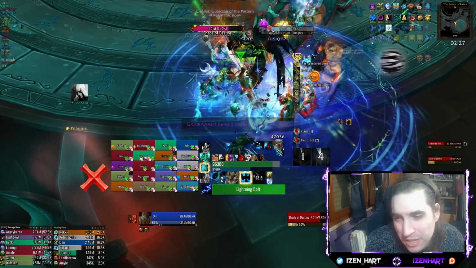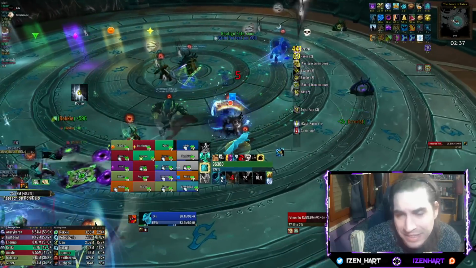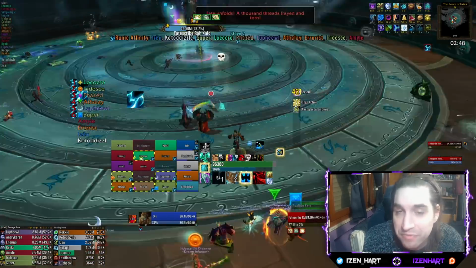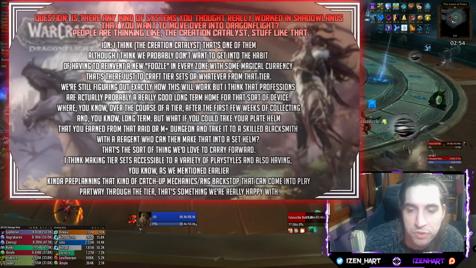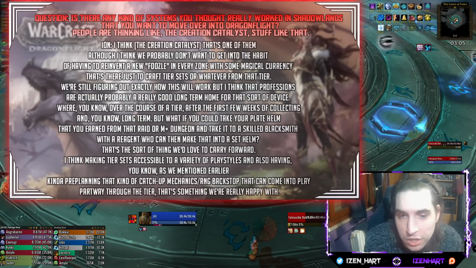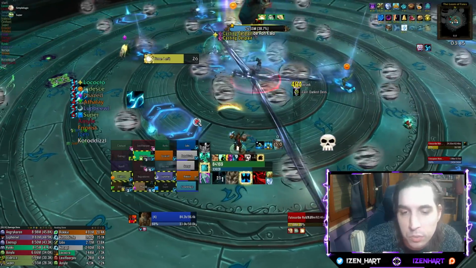Ion says that they probably don't want to get into the habit of having to reinvent a new tool, a new excuse every zone with some magical currency that exists just to craft tier sets or whatever from that patch. He was saying, and this was like 2 months ago, we are still figuring out exactly how this will work, but I think that professions are actually probably a really good long-term home for that sort of device. Over the course of a tier, after a few weeks of collecting, what if you could take your plate helm that you earned from your raid or your Mythic Plus run and take it to a skilled blacksmith with a reagent who can then make that into a set helm? That's the sort of thing we would love to carry forward.